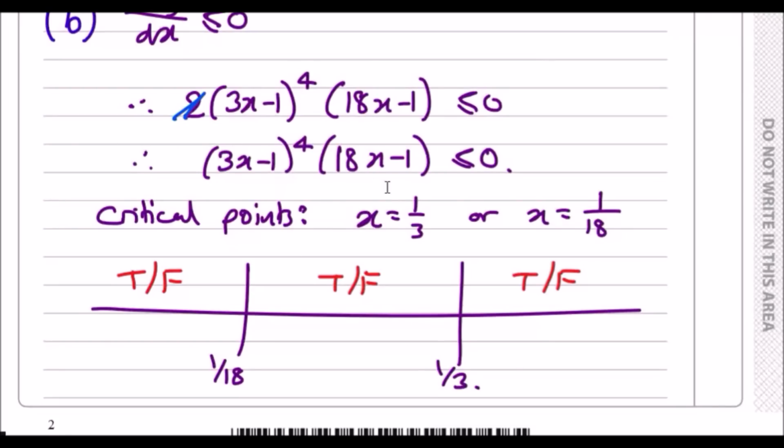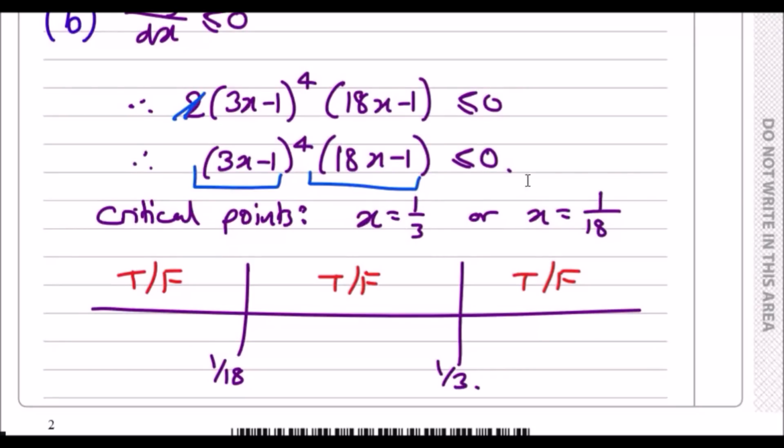So first things first, find your critical point. What this means is that we see when this one equals 0 and this equals 0. So you've got 3x minus 1 equals 0, so x must be a third if you solve it. 18x minus 1, if that equals 0, solving it, x equals 1/18. Now, what I do here, and this means firstly that these are valid solutions, by the way.